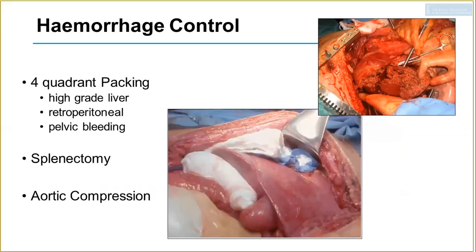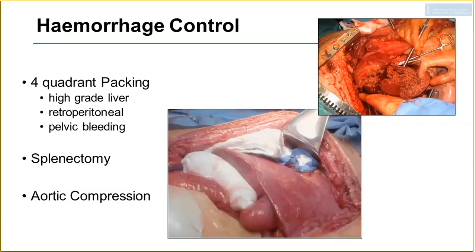Packing, again, we talked about this last week in the context of liver trauma. As you go in, in trauma laparotomies, we do this thing called four-quadrant packing, where you pack all four quadrants of the abdomen, especially around the liver. If you've got liver, the idea is to make it look like a liver, squeeze it all together and pack around it, hold it all together. Pack up by the spleen, if you've got that, will control a lot of splenic bleeding temporarily until you get control. You can take a spleen out very quickly if you need to.